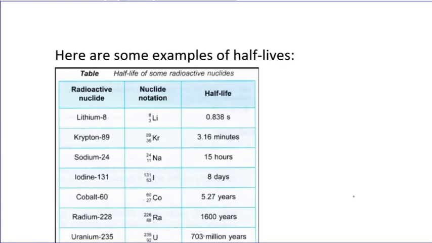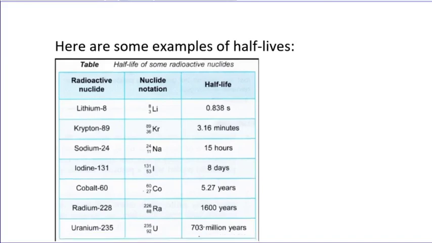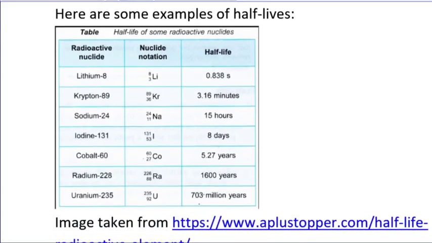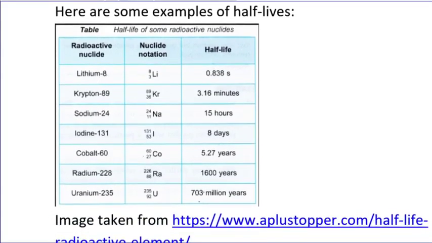The other one, before I get to that, I listed a few half-lives here of some radioactive materials, so you can see lithium-8 has a half-life of 0.838 seconds, whereas uranium-235 has a half-life of 703 million years. So there's a pretty big range of half-lives for your different elements here.